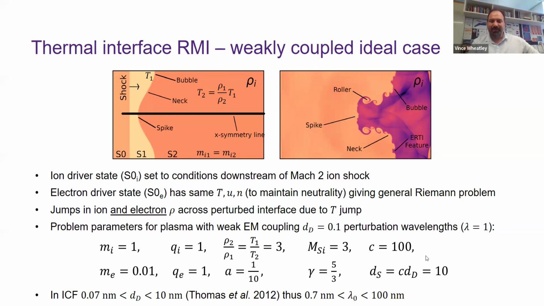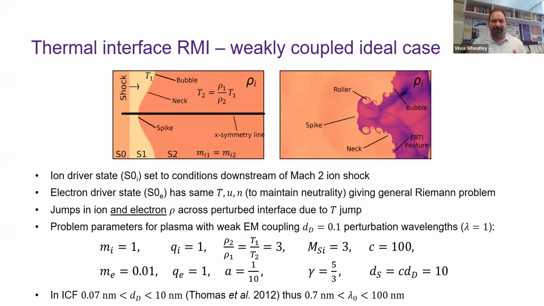And we're going to look at a very weakly coupled case. So the Debye length is going to be 10% of the perturbation wavelength, which is very large. And this means that the fluids are going to be very weakly coupled. This large plasma length scale is going to mean that there are weak interactions between the two fluids, which is only via the fields, if you remember, and that effect scales inversely with the plasma length scale. So if we convert this non-dimensional Debye length to typical Debye lengths in ICF capsule implosions, then our problem scale would correspond to very small perturbation wavelengths, from about 1 to 100 nanometers.